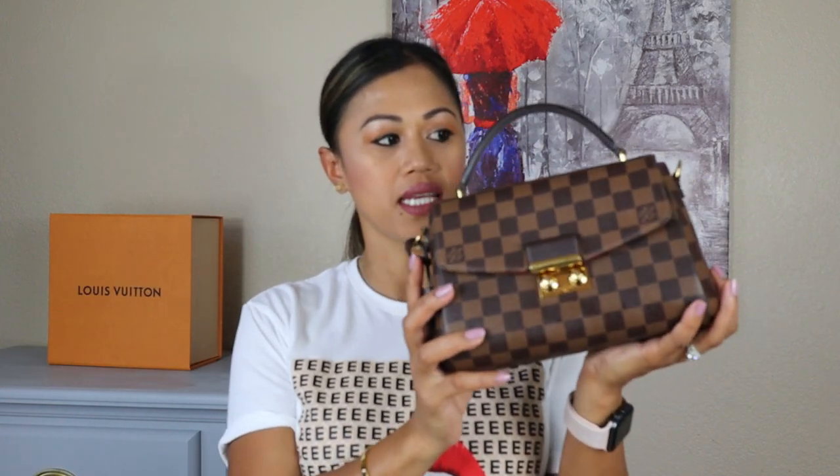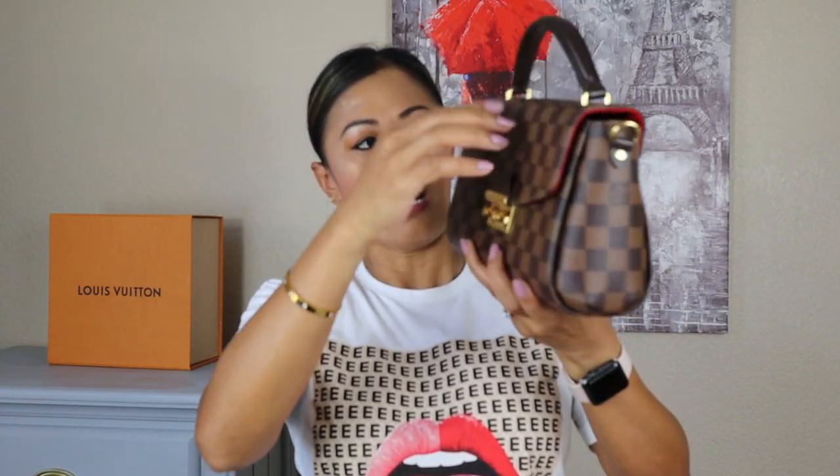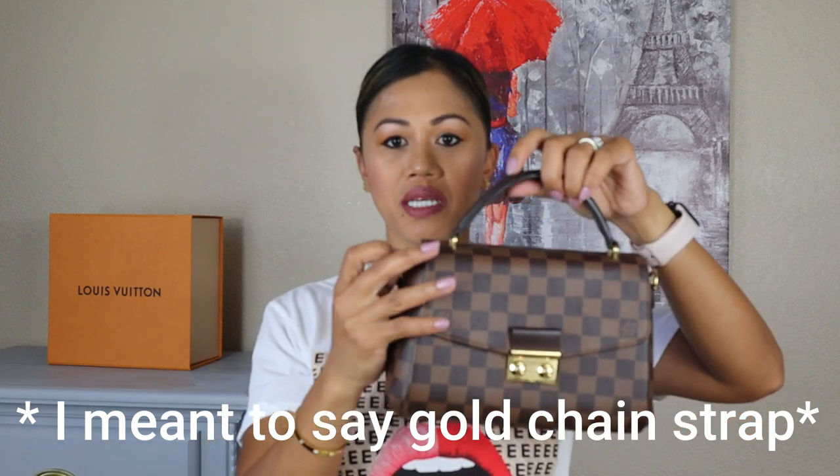Other than the hardware scratch, this is an all-year bag — I can use it all year round. You can dress it up or dress it down. If you're wearing something more dressy, remove the strap and just hold it by the top handle. There's also a Louis Vuitton Félicie pochette that comes with a gold strap, which I think would be super cute to clip on as an alternative strap to make it more of a dressy bag. My daughter did purchase that purse and it should be here this week, so I'll try to do a little experiment and show you guys.